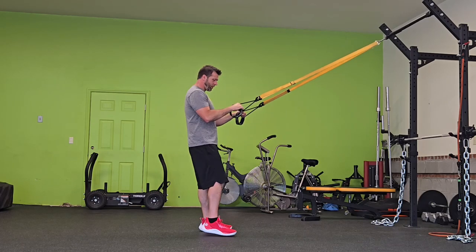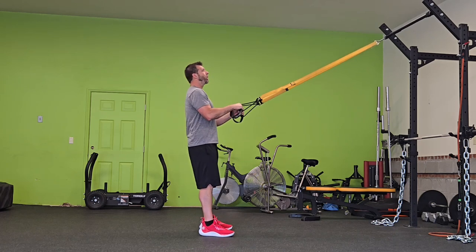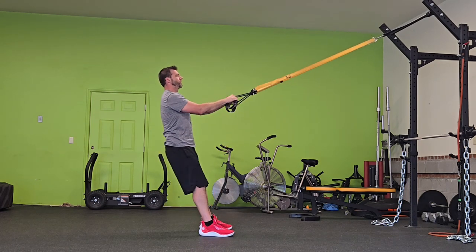Basic warm-up routine here. All you're going to do, we're going to start with 10 squats. Sit down, stand up 10 times.